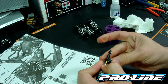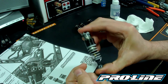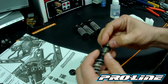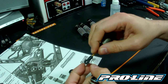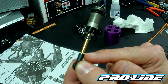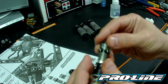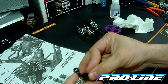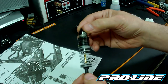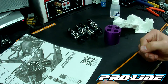Apart from just waiting and letting the shock oil bleed out of the bubbles. One of the things to point out that's quite nice is that, should you ever want to take the shock bottoms off, there are little flat spots ground into the shock shaft. Of course, they're titanium nitride coated, so you can see that in reflection. So they're nice and easy to grab with a pair of needle nose pliers. Very handy. So the next step is installing them onto the truck itself. And that's it.